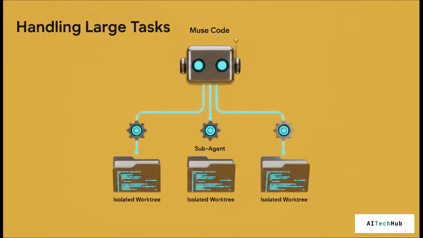But here's where it gets really interesting, how it handles scale. If you toss it a massive job, Muse Code doesn't just painfully chug along file by file one at a time. It can actually fan out into separate parallel subagents. And each of those subagents gets its very own isolated work tree. That means multiple parts of a huge task can progress simultaneously. It's kind of like suddenly being handed a whole team of junior devs who can all work in parallel, instead of just one guy trying to do the whole thing step by step.